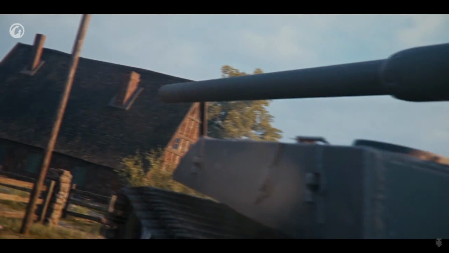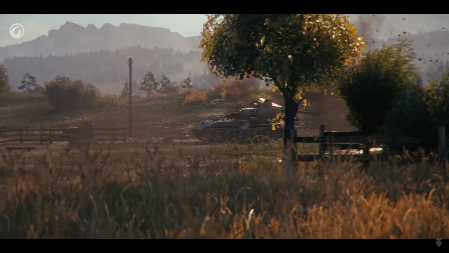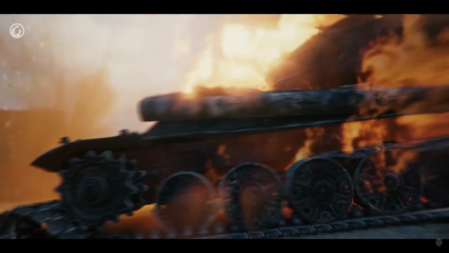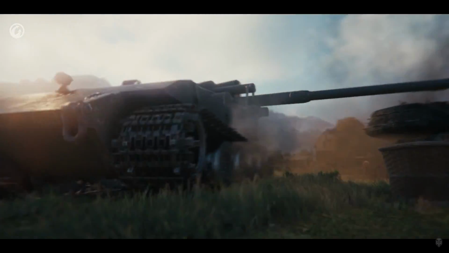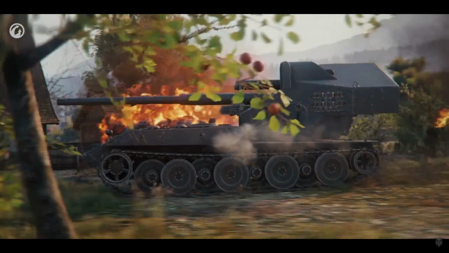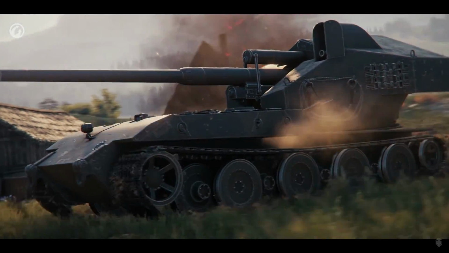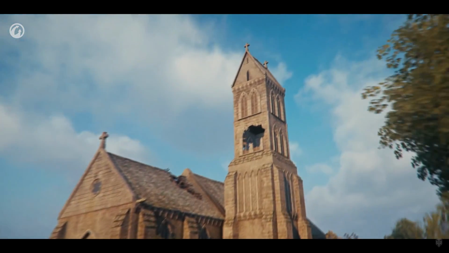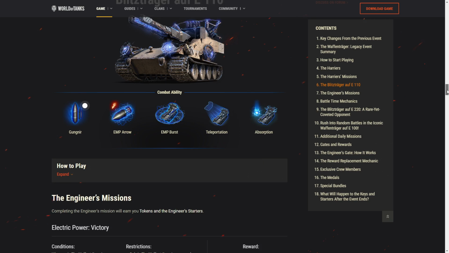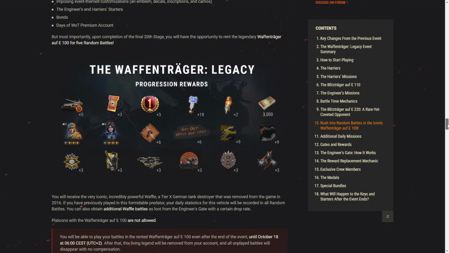For example, so many of you were very interested in this event because they showcased the real Waffenträger E-100 in the trailer as well. And yes, this right over here confirms that Waffenträger E-100 is coming into the game, but as a rental vehicle. Over here we can see the Blitzträger, what you're able to play with, facing the Harriers. More about that in a second.